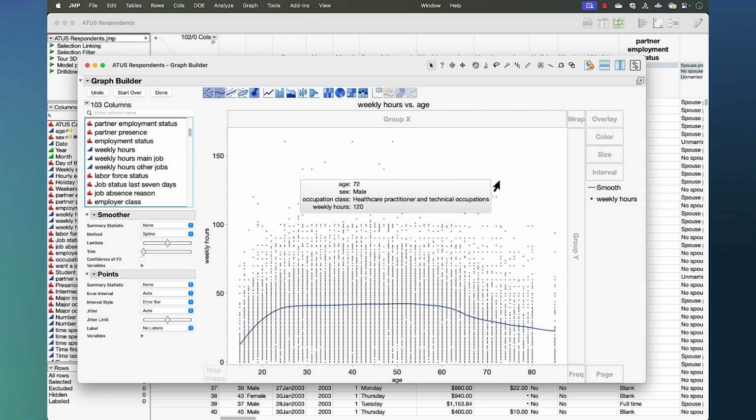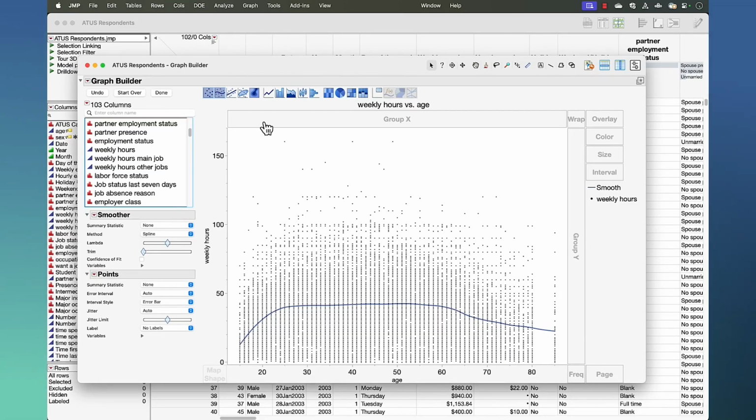For a view like this, you might use hover to look at some outliers like we just did and try to identify whether they're true outliers or some kind of miscoded variable. But in this case, with 250,000, we're not going to go through one by one and do that. And fortunately, this data is relatively clean.